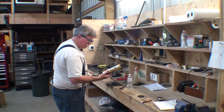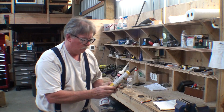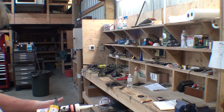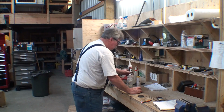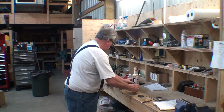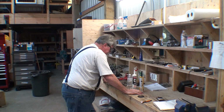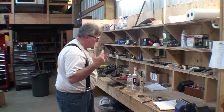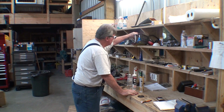I wish I could find it. Polyurethane, that's what I was trying to say. There it is. Polyurethane. And the PL stands for the same thing. So, 18 bucks or 3 of these. So what I finally found out for me, again, I'm talking about for me. I'm just sharing what I'm doing. Doesn't mean it's right. Doesn't mean it's wrong.